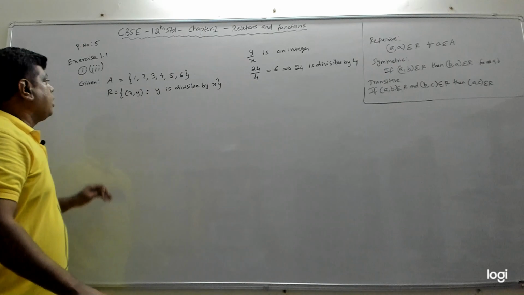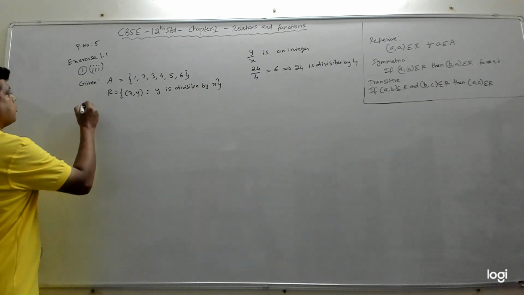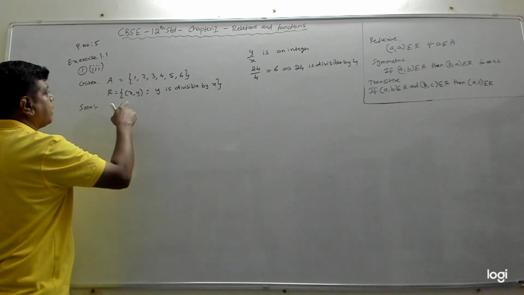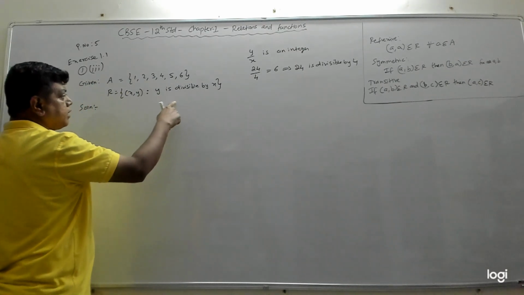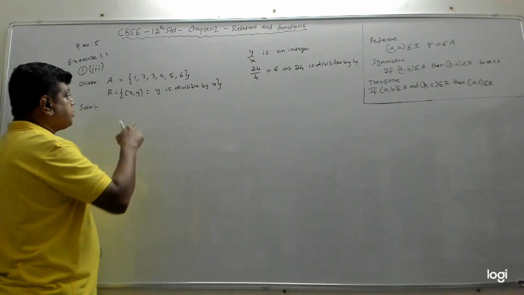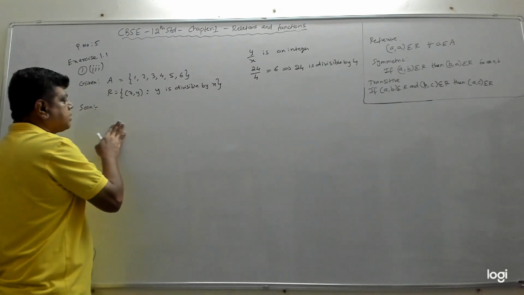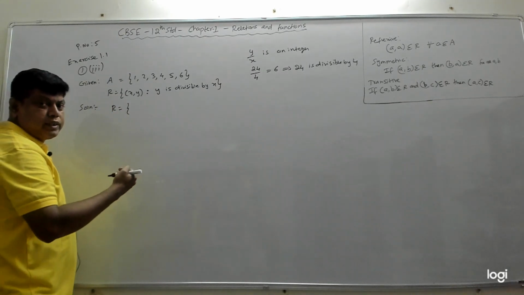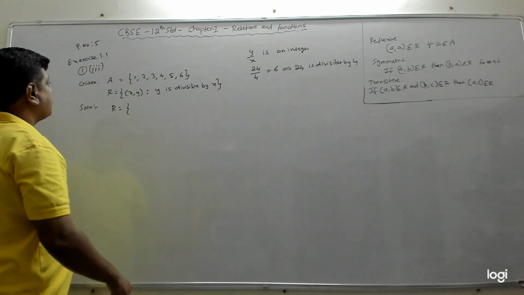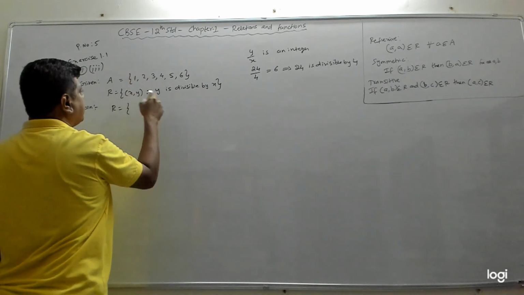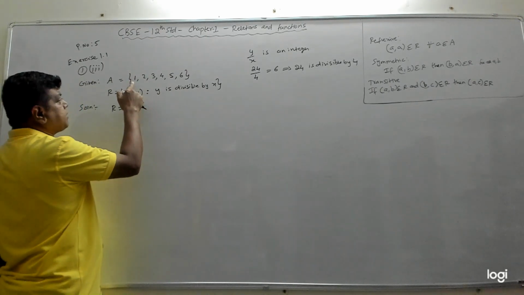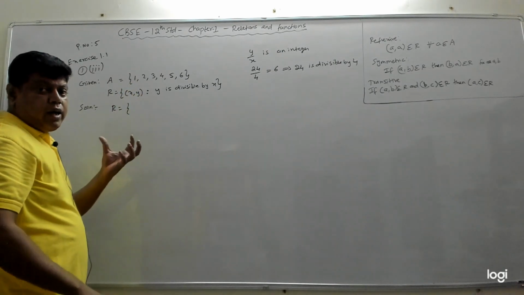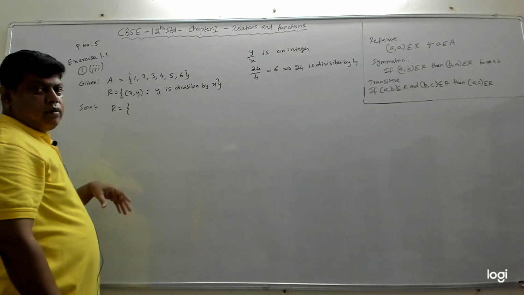Now how do we do this? Solution. First we will check whether this is reflexive. Further, let's try to write the given relation in the roster form. This is in the set builder form, where the definition of the relation is given. We'll write the relation in the roster form, which means we'll start listing the elements. So we have to take all the elements which satisfy this condition. The first element is (1, 1), because we take elements from A cross A.